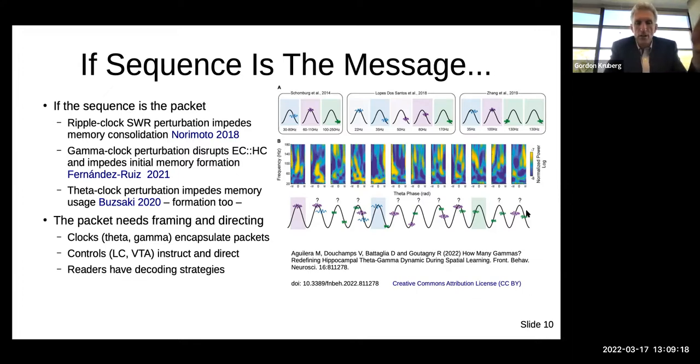A little slower, but still in the high frequency range, in the gamma band, Fernandez-Ruiz showed that by specifically interrupting the entorhinal cortex hippocampus communication, by throwing in optogenetic inhibition at 53 hertz, they were able to interrupt memory formation. Now, this is interrupting short-term memory formation. The payload in this is also sequence-coded communication, and one that involves fast bursts pulled from theta in a mode generally describable by the phrase theta-gamma synchrony. So the sequentially coded package in ripples is used for consolidation, and in gamma for memory formation.